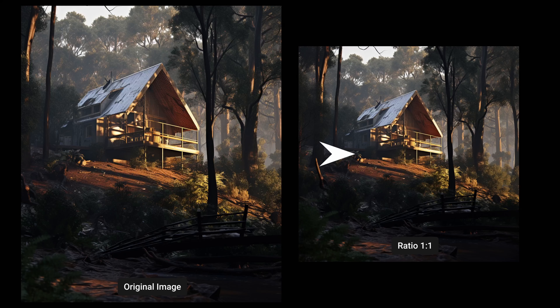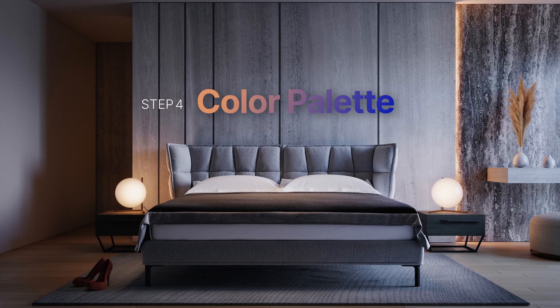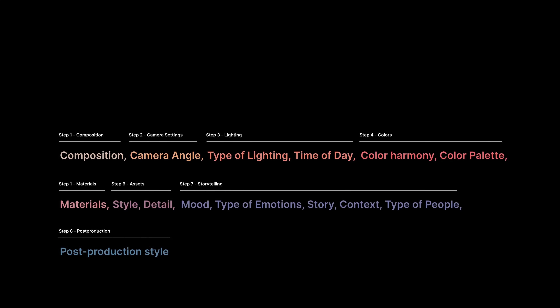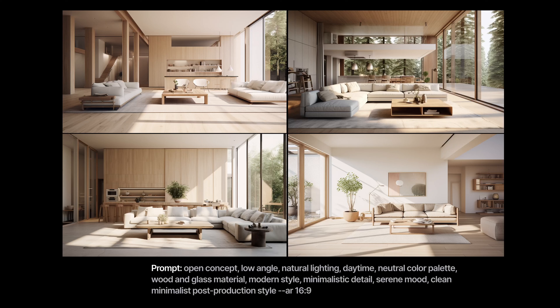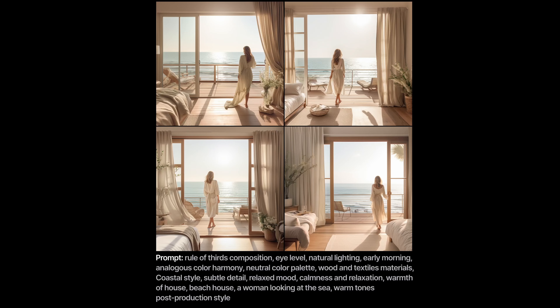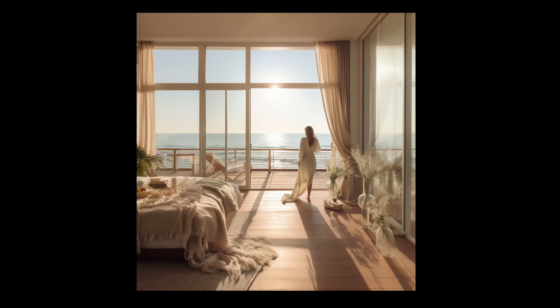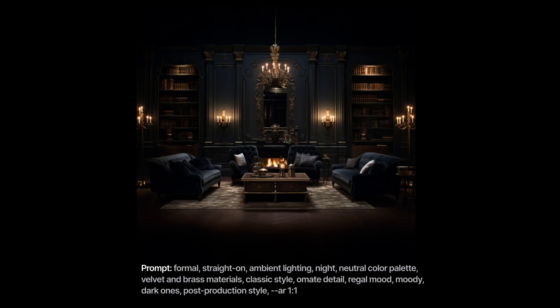Let me present to you the way I found very successful when creating prompts. I use our 8-step system for describing the ideas I have in my head. If you want to learn more about the method, watch my video where I explain all the steps — link in the corner. To make the results more specific, I added some subcategories to a couple of steps. So with the formula prepared, it's time for our move. I'll show you some examples I've got — the results are quite precise. I really like the mood in these images. I got 4 images, and I liked one the most, so I scaled it up. Finally, I used the Zoom Out option to get more of the room included in the image. We can test various ideas this way. Let me know in the comments if you get nice results using this formula as a prompt.